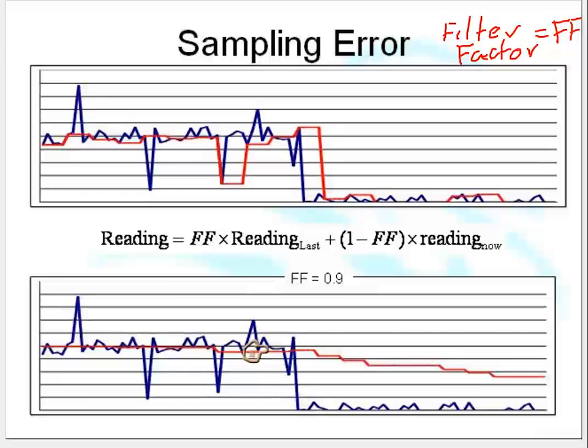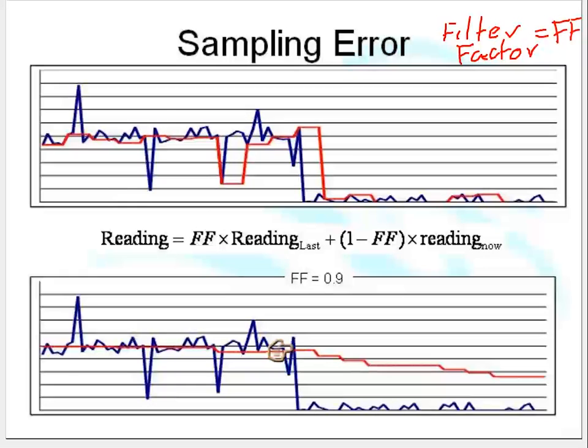The fact is, as soon as we started sampling, we went into the nasty world of statistics. And you've probably heard the phrase, there are lies, damned lies, and statistics. As soon as you start sampling, you're into telling lies. Statistics tells lies. PLCs tell lies. If we then use filter factors, we tell even bigger lies.